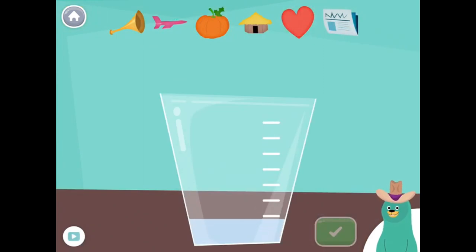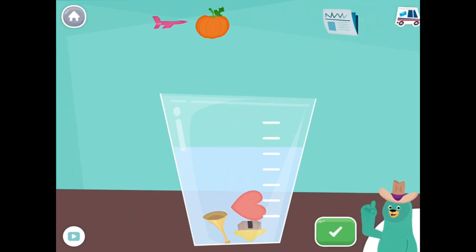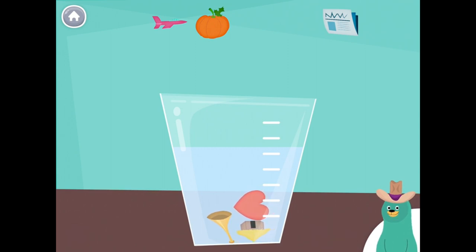Drag all the things that start with the H sound into the glass. Horn, hut, heart. Great! You put all the things that start with the H sound into the glass.